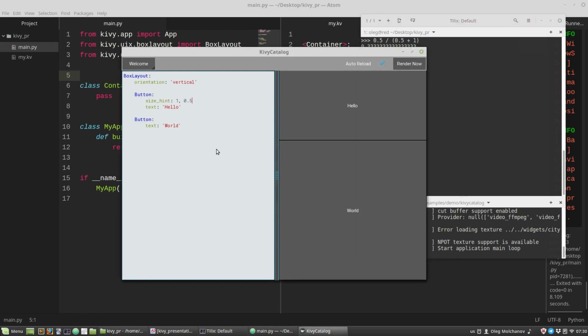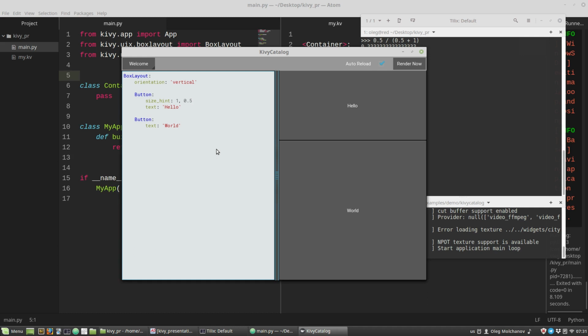The answer is don't fight with a framework. In this case it means that if the vertical box layout controls the height of its children, we should use other ways to set the child widget's height. To use the padding, the spacing properties, or even to use other layouts or maybe a combination of layouts. When a box layout is horizontally oriented, we can determine only the height of its children widgets, but not the width.